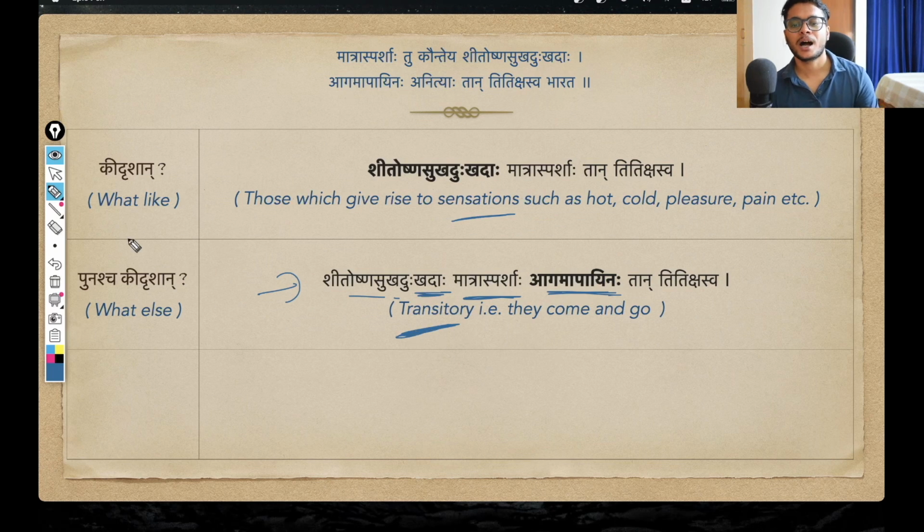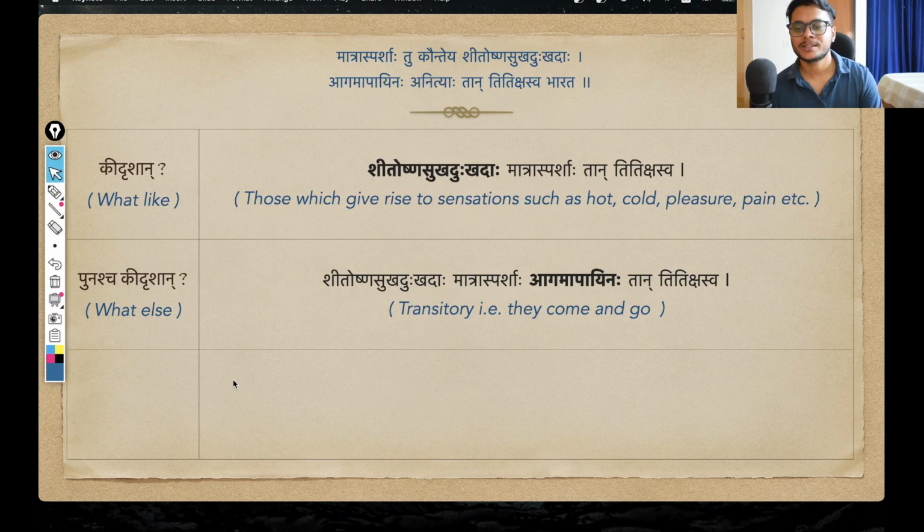Because no matter how exciting it is, if there is some new thing that we wanted, some success, some new object that we wanted, the moment we buy it, that joy, that happiness, shoots up. But in a few days, it reaches its plateau stage. It reaches the peak point. And then from there on, it starts to die out. So that is what is being referred to here. All these sensations, all these feelings generated by the contact of the senses and the objects are transitory; they come and eventually fade away and pass on. So that is what is described here, agama payana.